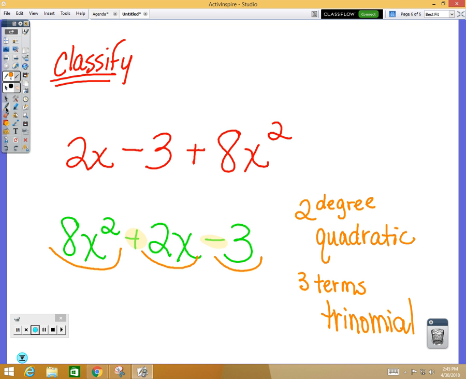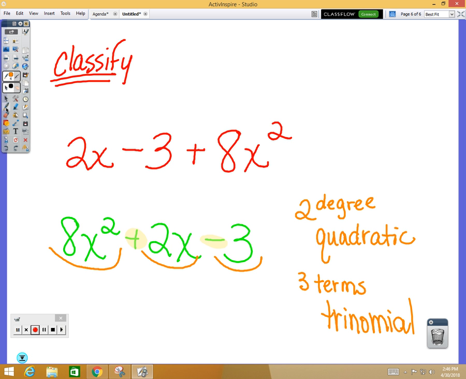Yes? You have to rewrite it in standard form. That's part of it. And sometimes it'll be more simplifying than this really was. Like this was just reordering it. Sometimes you will need to combine those terms. Sometimes you might need to distribute and then combine your like terms and then order it. So these are actually pretty easy. My pre-algebra actually was writing them in standard form today as well, and they had more complicated ones. But they didn't have to then do this last part. Not in one day anyway. But you all have really done this last part, so again, this shouldn't be that bad.